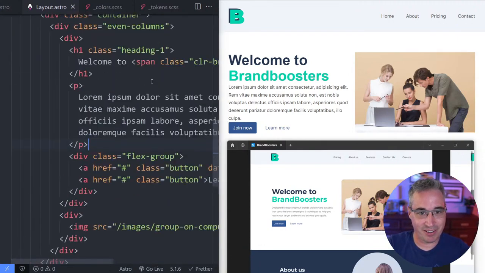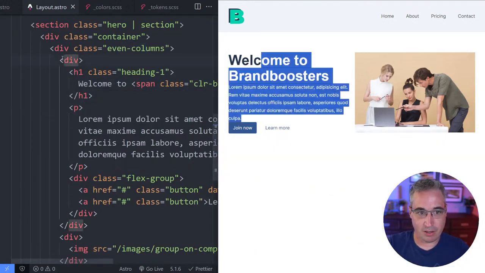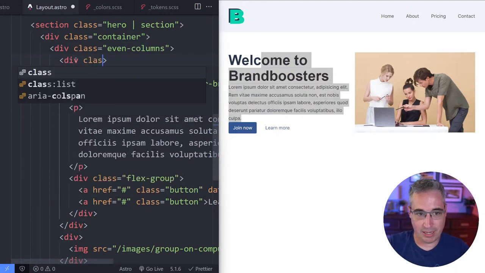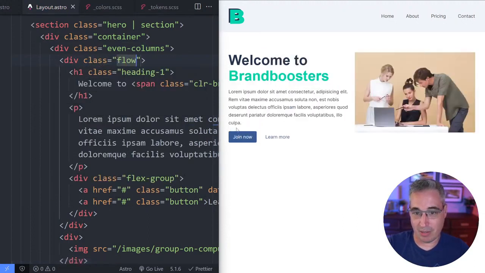And we'll do one more thing up here, on this div. This is my even columns, and this column here is all within this div, so I can do a class equal to flow, and then I get the spacing between my elements. Because another thing I do is take off all the default margins, and this allows me just to bring back in the regular flow where you'd normally have that spacing.